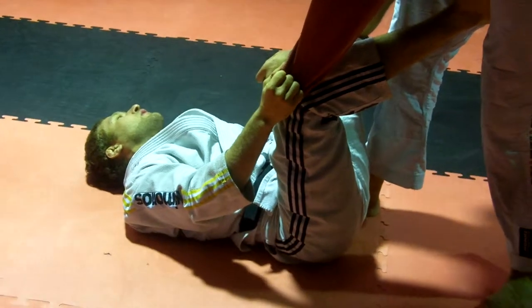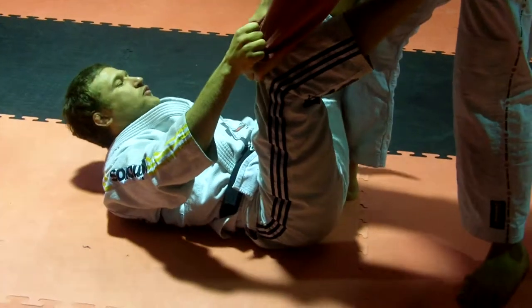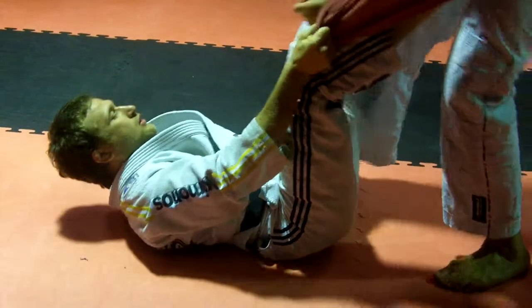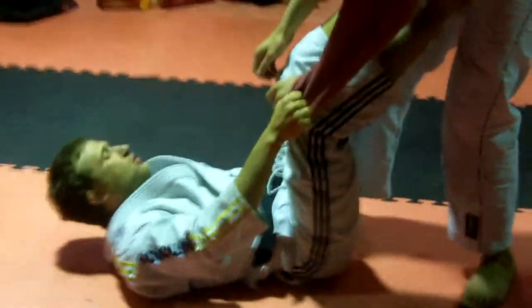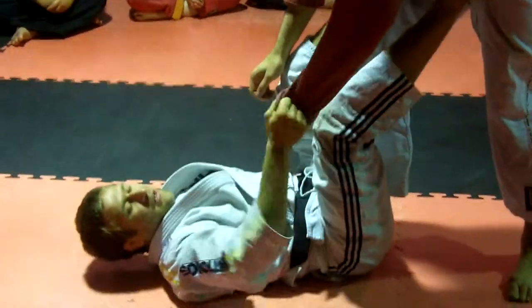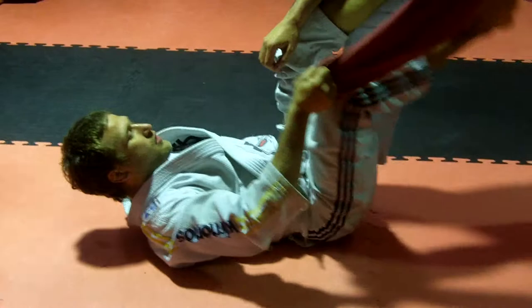What you're going to do is, from here, from the base control, we're going to aim for the heel. Now I know he's not going to get away — try to get away. I'm going to try to use that grip to do what you call the De la Riva sweep, a very basic one. Same side that you grab the arm, you're going to kick his leg. It's a very important thing to do.